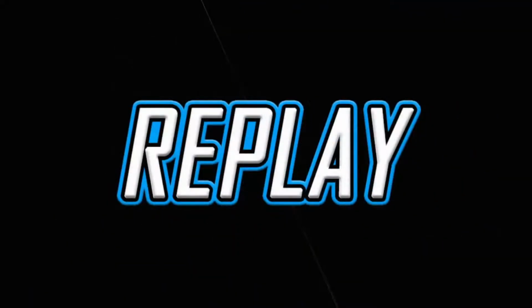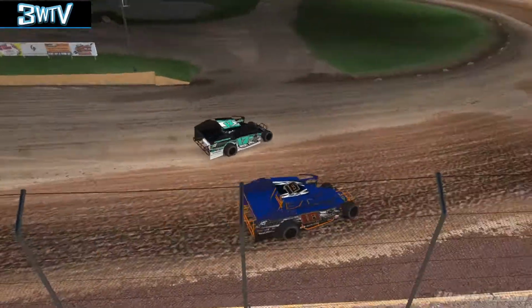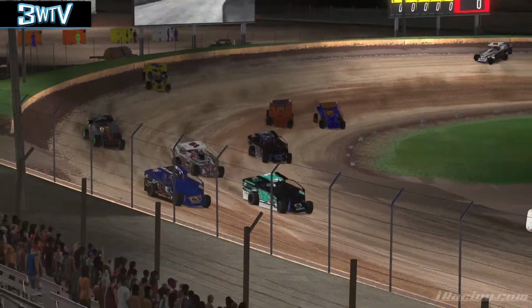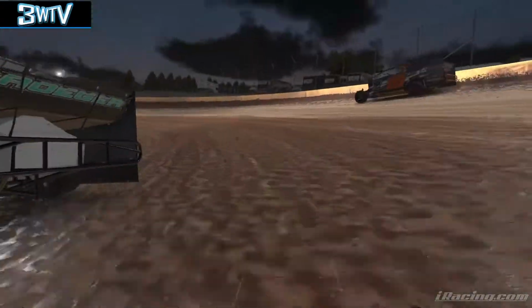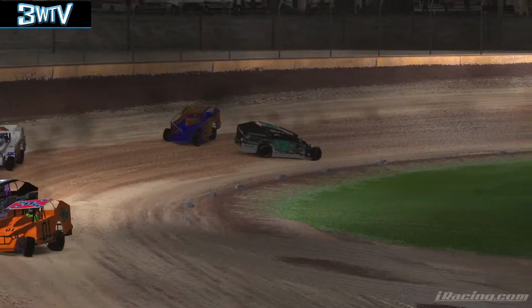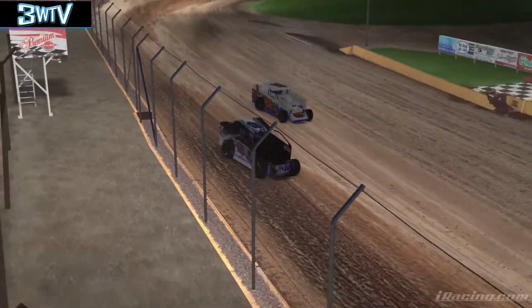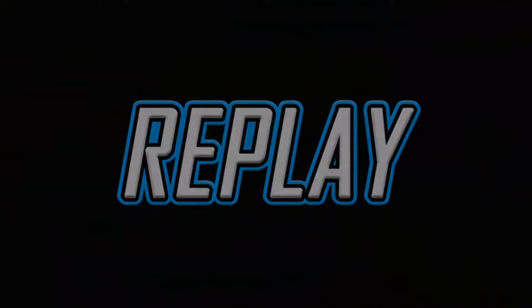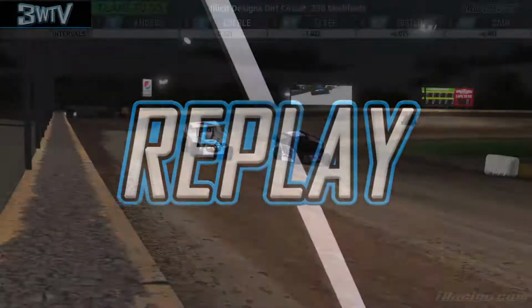Let's see if we can get a little bit of a replay on this one for you folks. Keep our eyes on the number 17 machine because that's where it kicked off. Him and the car right behind him, Bill Sleep. Let's go on board here with the Bill Sleep, and there's the contact, and he goes around, and it's kind of all on from there. Back behind him. Looks like Kroger getting turned back around, the 40 getting involved. But here in these heat races, folks, we stay caution-free. That's right, no cautions here in these heat races.